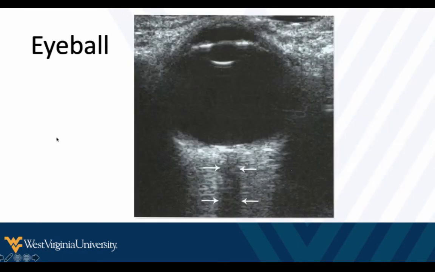It looks black. This is an eyeball. So this is just the anterior surface and the anterior chamber. This is all the vitreous chamber back here and the optic nerve. We'll get into more detail on this later, but just different tissues, starting to get familiar with what they look like.